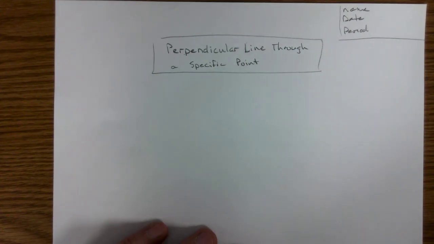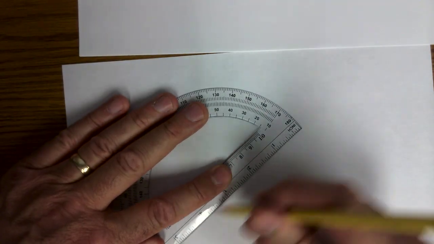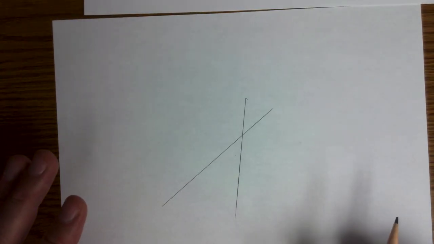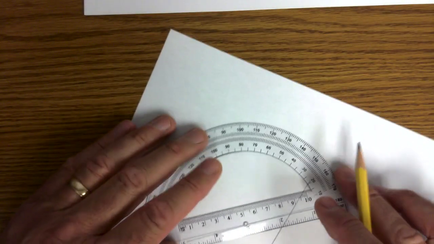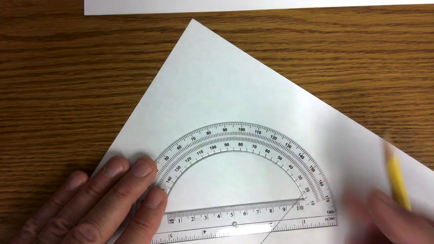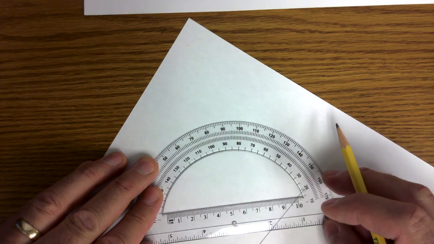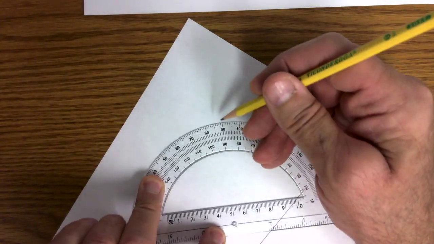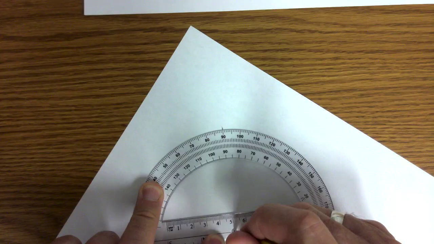Don't write this down, but I'm going to pull out a separate sheet of paper. I'm going to show you what I'm talking about. If I have a line here and I have a line there, those are two lines, but they are not perpendicular to each other. But if I draw a line and then I make a mark, so I center my protractor here, perpendicular means lines intersect at a 90-degree angle. So I'm going to put my line right there, and then up here at the 90-degree mark, I'm going to put a line there, and I'm going to make a mark right there.